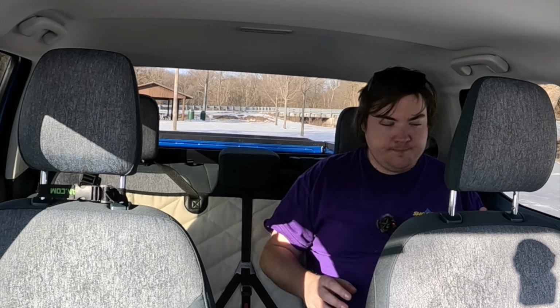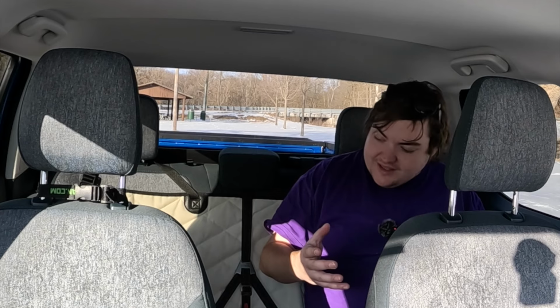I wouldn't consider the Maverick a great road trip vehicle or a huge family vehicle. I don't think the Brady Bunch would be driving one of these if it were filmed today, but I digress. It has a back seat. I'm a big boy and I fit back here, so I'm gonna quit my complaining. Let's hop into the back. We'll take a quick look at the bed and cargo space, and then we'll talk about the looks.